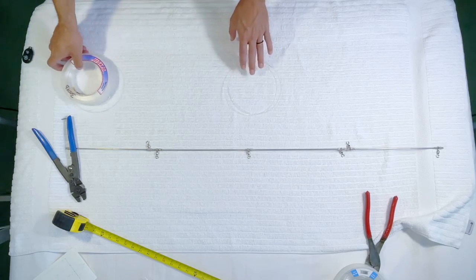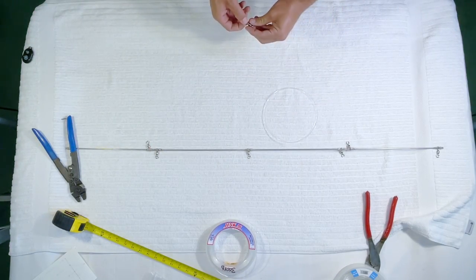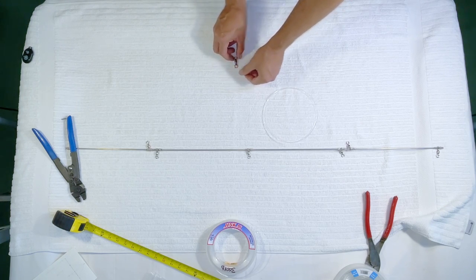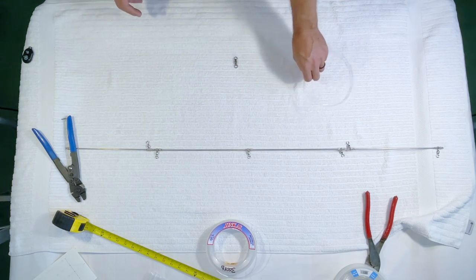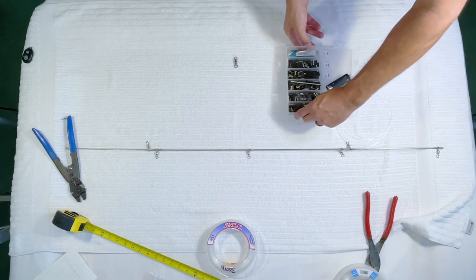So first things first, my swivel is going to be above, and this is just how I came up with this. Obviously, if you're watching this video, you are a DIY type person, so you will probably have five other methods that you like, that you come up with, that you want to do. Well, go for it. Whatever you're comfortable with, just do that.